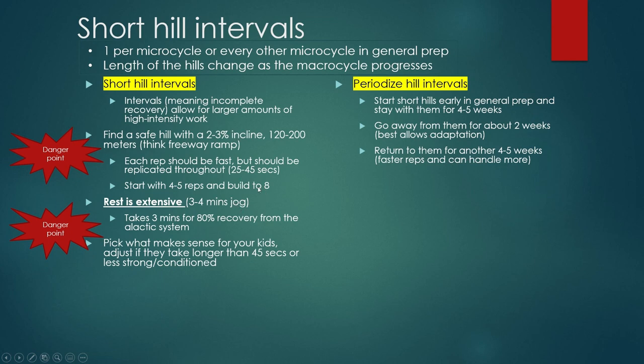The second time you come back, you can probably start with 7 to 8, and you'll get a little bit more out of them, and you'll find that consistently, they'll be faster, they'll be able to do their heart rate at a higher level, they'll be able to tolerate more of it. So that is periodizing your hill intervals within the general preparation phase.